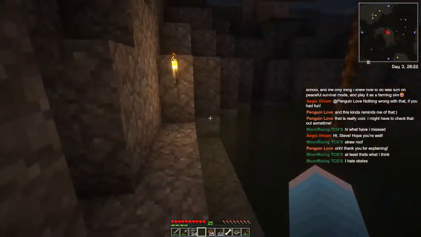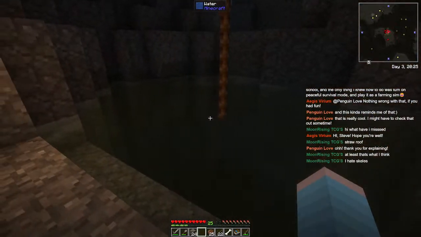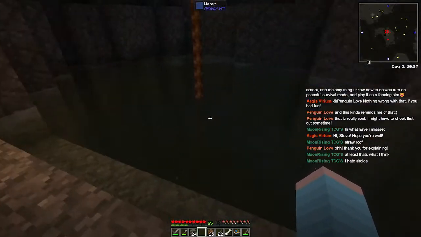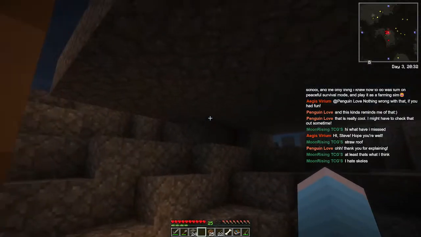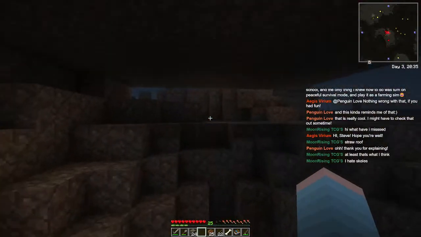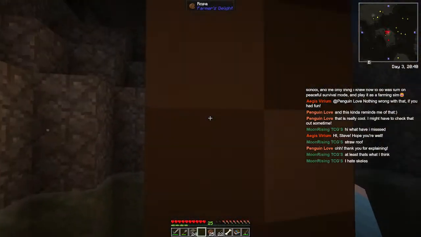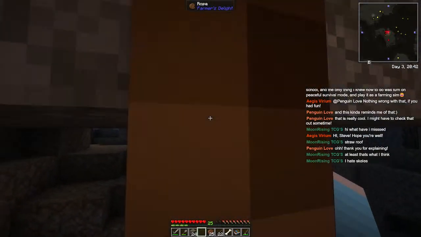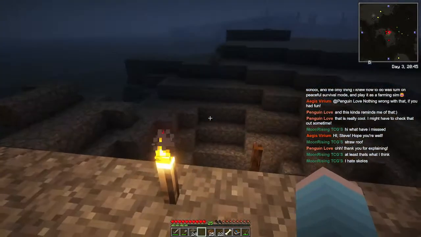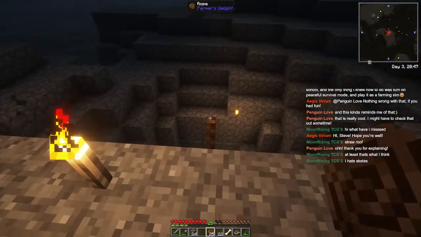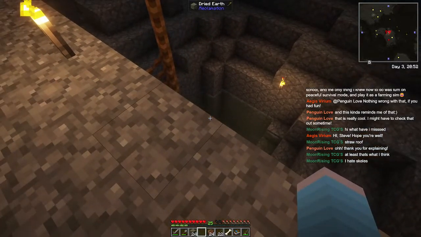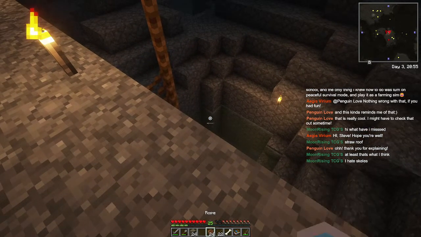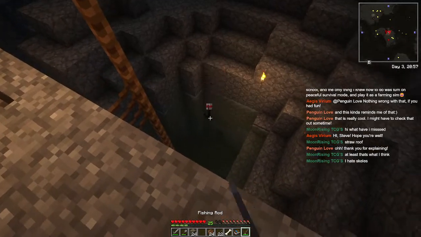There's no falling damage for water, so if you fall into the water, you won't take damage. But what the rope allows us to do is climb back up like a ladder. Only, come on. There we go. Yep, it allows us to climb back up. In fact, we're gonna put one here. There we go. So now we have a way up as well as down. And then we're just gonna fish for the night.